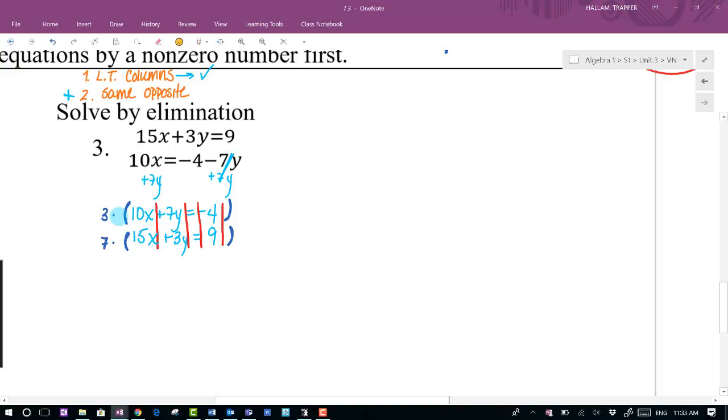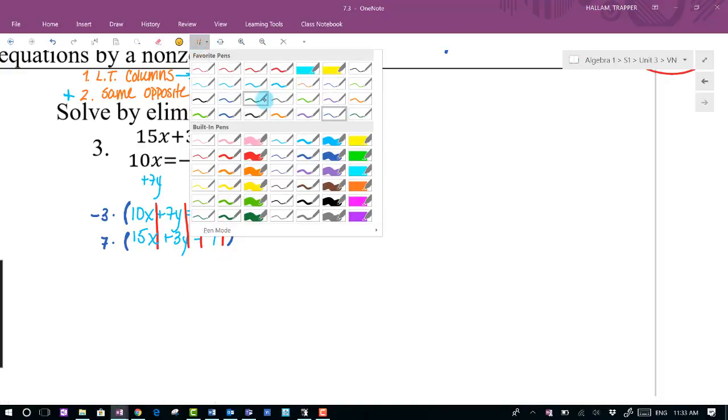But I need one of them to be the opposite. So I need to choose one. It matters not which one. So I'm going to choose the top one to make that a -3. Now what I should get, planning this out, is this turns into -21y, and this turns into a positive 21y, and that column will drop to 0. So let's make that happen.